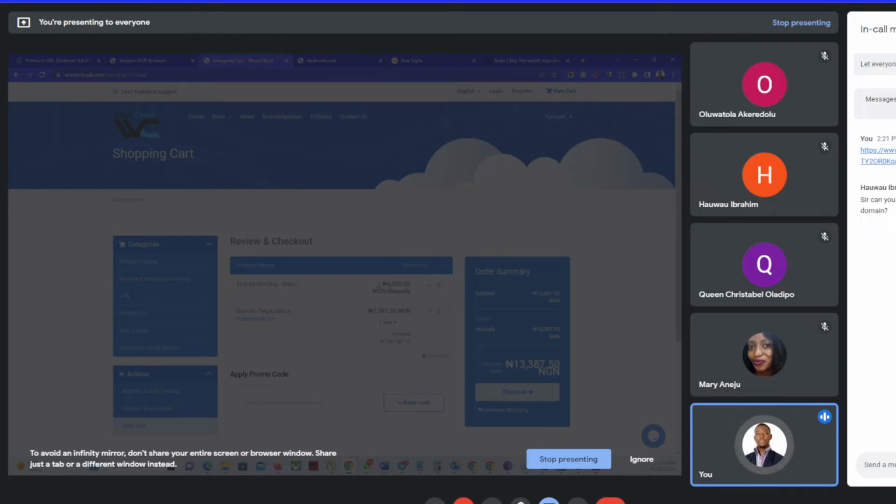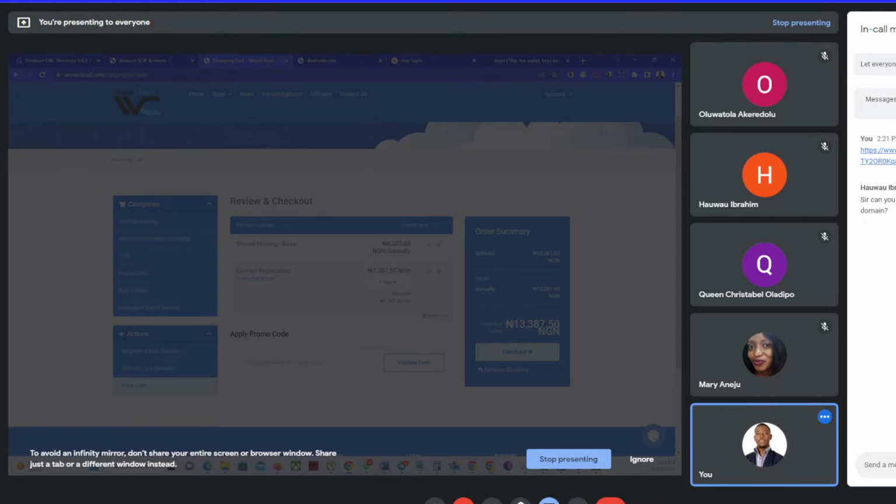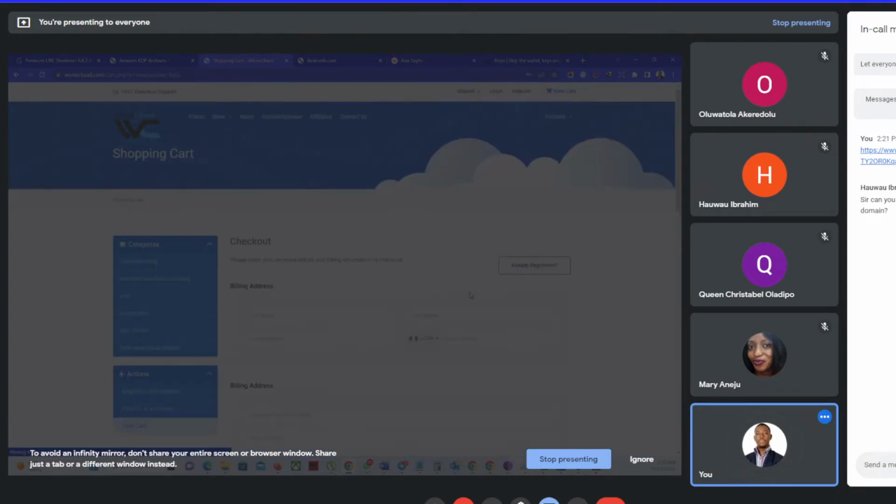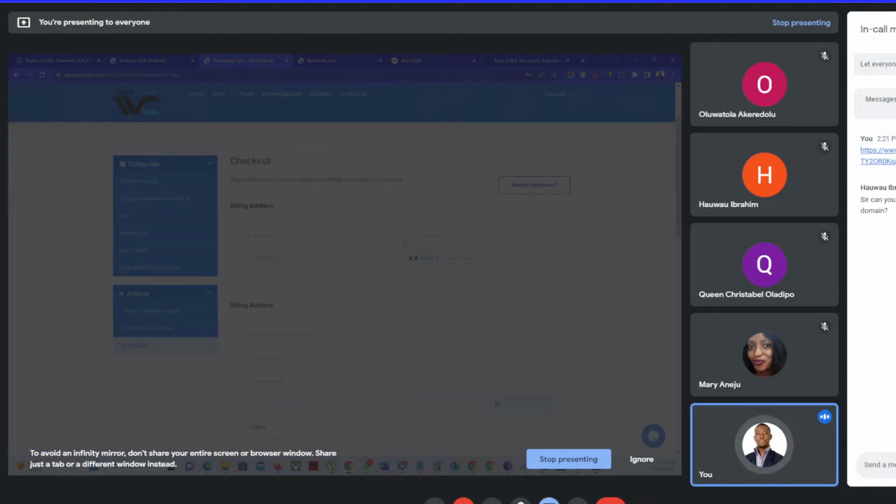So we have our hosting, we have our domain name all put together, it should cost us pretty much 13,000, let me say 13,400. Okay, so that's what this is costing us. So meaning you have this website active for a whole year, including your domain name. So you put in all your necessary information here and all the rest of it. So your account is then created for you, and you pay. You do your payment with, say, your ATM card.